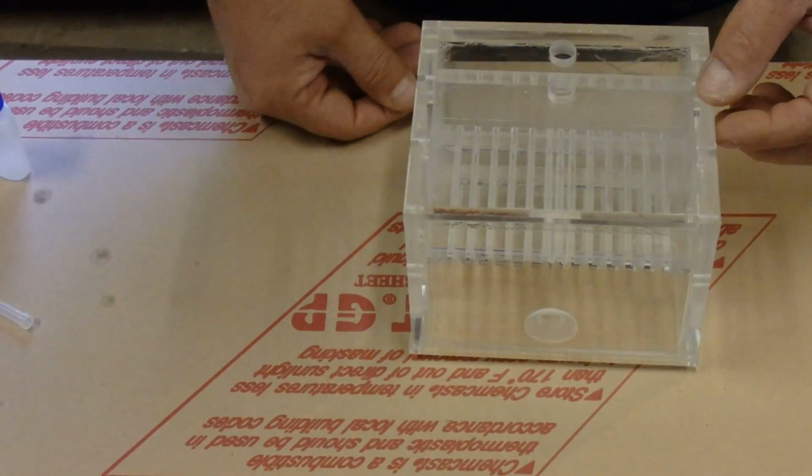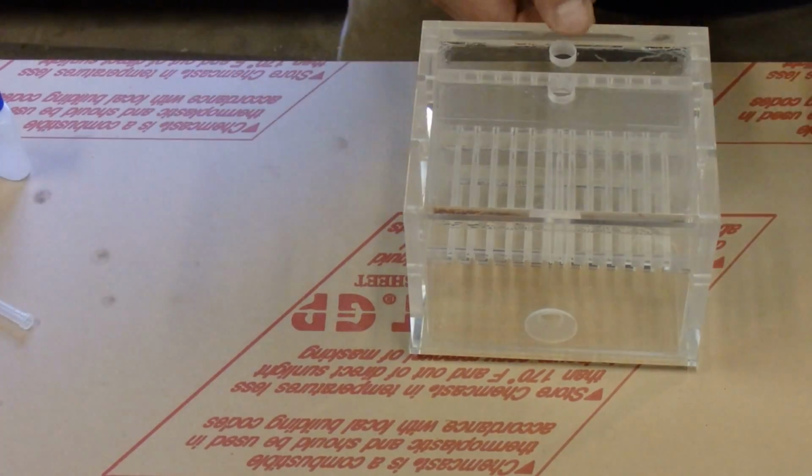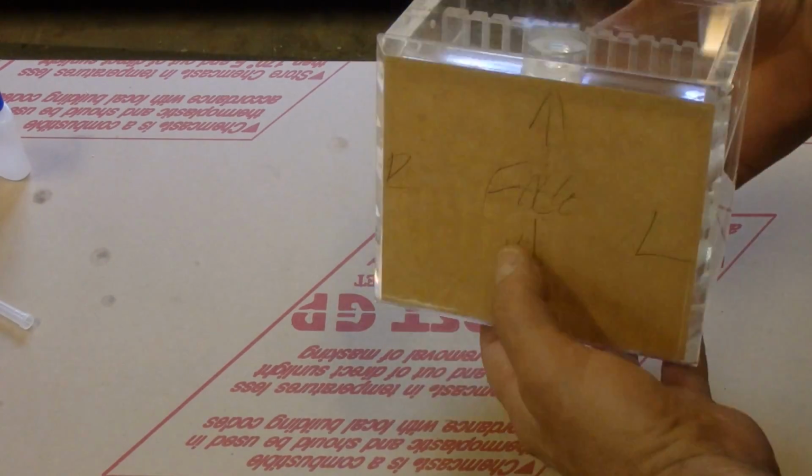It's quite the thing. Just a matter of putting some water in it, making sure everything's everything. But that's it for this video, guys. That's building a reservoir for Poofy Minion.